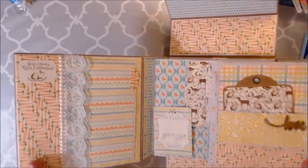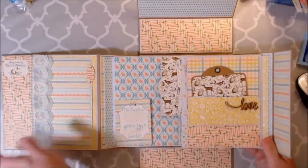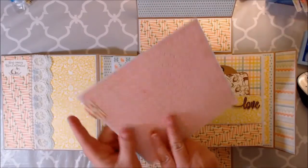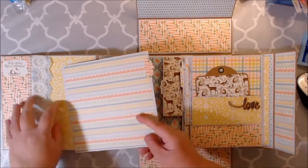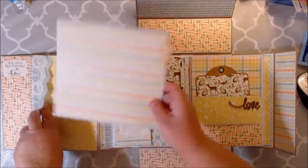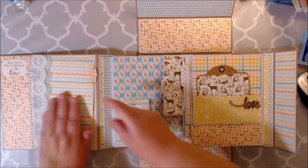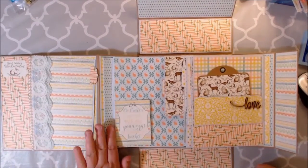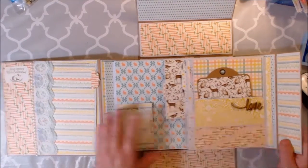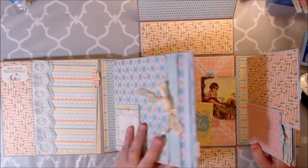It says, "Here comes Peter Cottontail." I think that is so cute. So I just basically put a mat here. Tamara sells these little Bow Bunny tab dies, and you get 5 in the set, and I absolutely love them. I use them all the time, so you can definitely get that in her store. So this is just a double-sided mat. All my mats in here are double-sided. My gussets are 3 1/4 inch, and then this one is a 1/2 inch. So 3 1/4, 3 1/4, 3 1/4, then a 1/2 inch, okay?